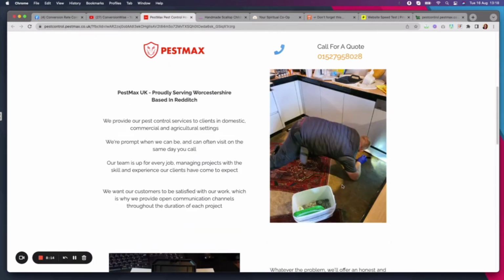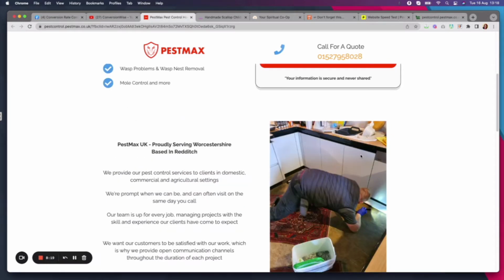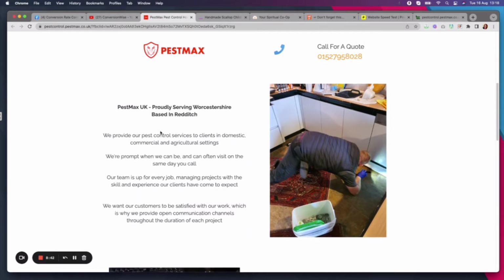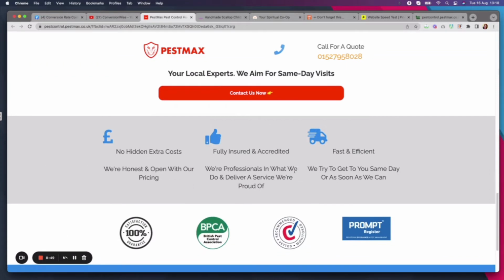Then as we go down, you should be starting to pique my interest. I like the fact that you're using authentic imagery. Authentic imagery converts really well. And that's probably partially why this is converting so well. So yes, like you can get slick shots, modeled shots, things like that, but sort of user generated content and authentic imagery, you kind of can't beat it in some respects. So here we go down into some of the kind of what you guys are providing. A little bit more about what you're providing, what you deal with.